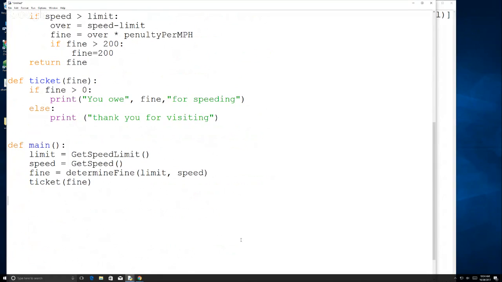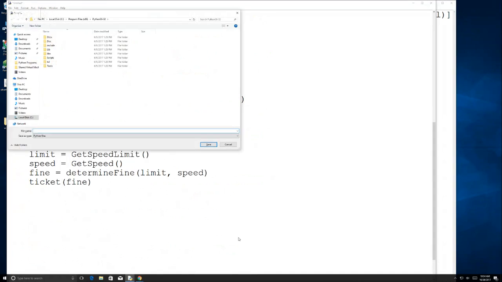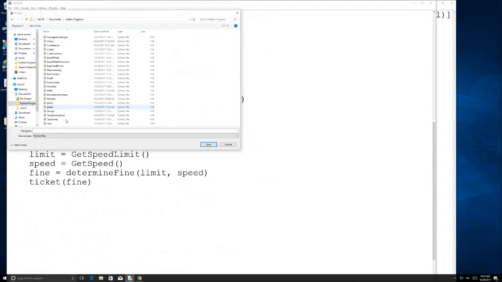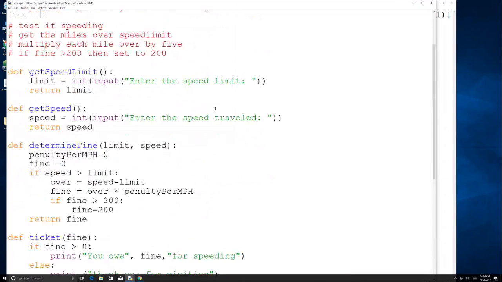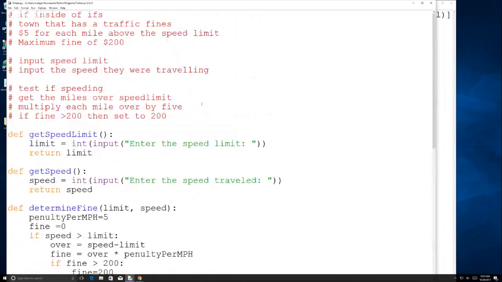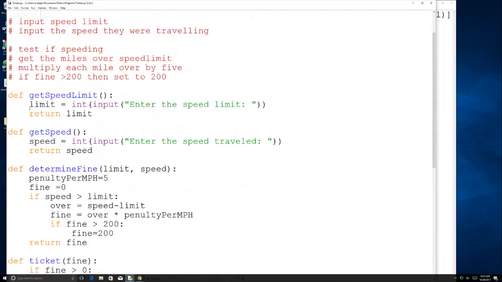All right, I'm going to save this. So I'm going to go to Documents, Python Programs, Tickets, I guess. I might show you the wheres too today, but I want to talk about the assignment first. As I said, we're running a bit ahead of the assignment. You guys are doing good when you turn stuff in, and most of the stuff has been coming in on time.